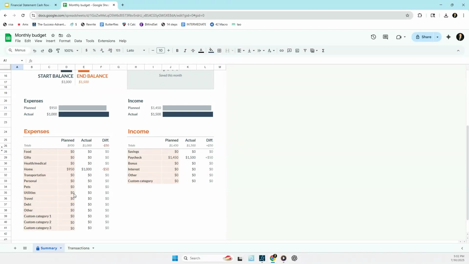I really went through my expenses with a fine tooth comb, and I started doing that several years ago, and I've been using this spreadsheet for several years. But eventually, I know to the penny what my monthly expenses are for every month of the year.